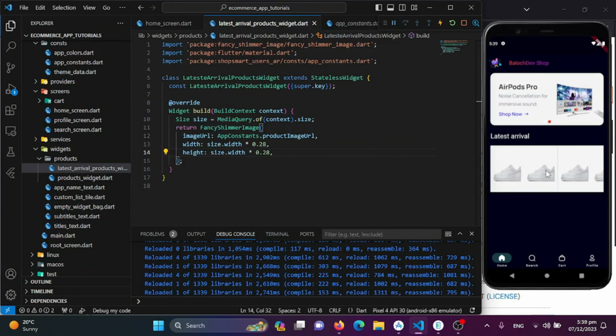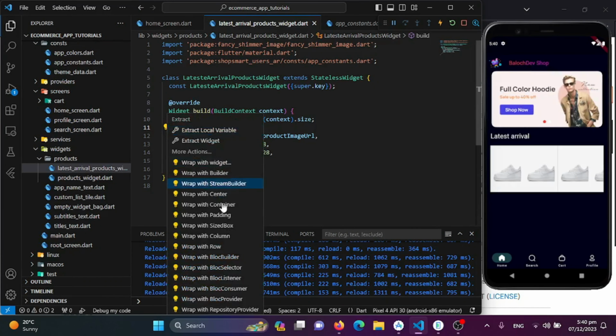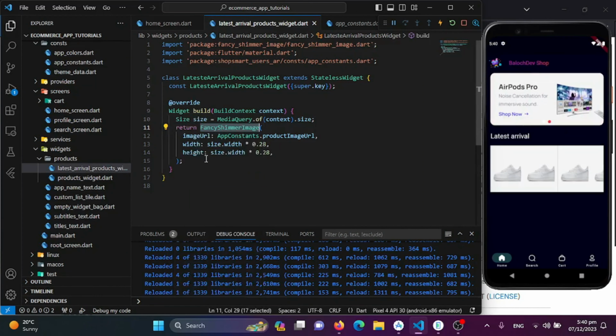Yeah, great. Now we will be adding some kind of radius on the border. So for that we need to wrap this fancy image with a widget which is called clip rect.